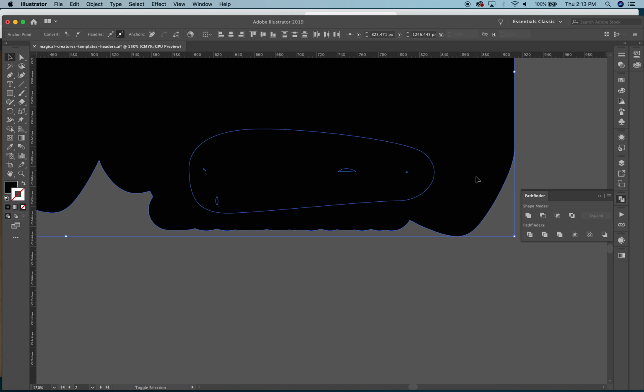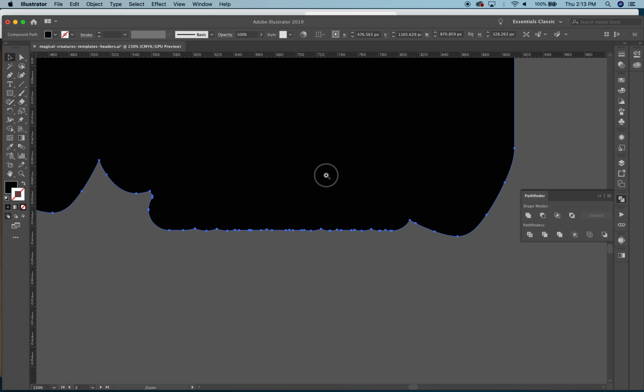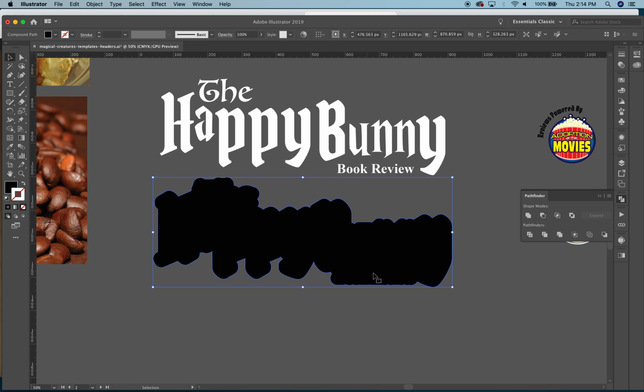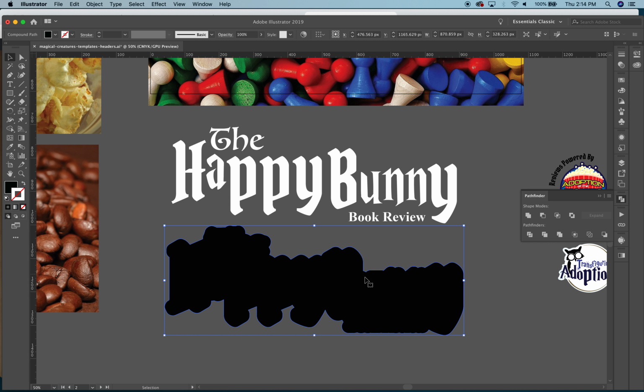I'm going to select that big image, the big wording image that I had. I hit Shift and then Select, so now they're both selected. I'm going to go back over to Unite. And that just added that weird circular object that I just made into the mix and covered up all the holes.